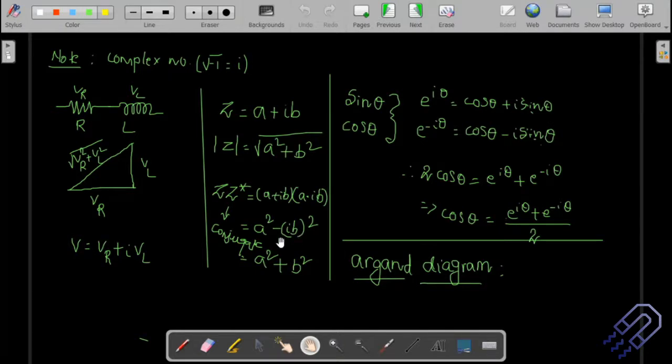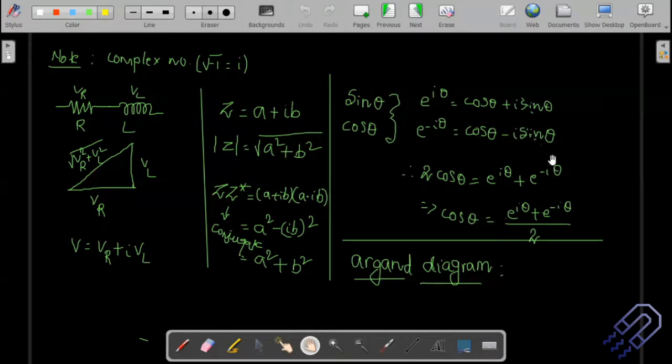You might have a quantity represented by some complex number, and if you want a physical significance for that, you should also take the complex conjugate. We have got the sine function and the cos function, and they can also be represented in terms of i. This is how I think you can recall this. e to the power i theta can be written as cos theta plus i sin theta, and e to the power minus i theta can be written as cos theta minus i sin theta.